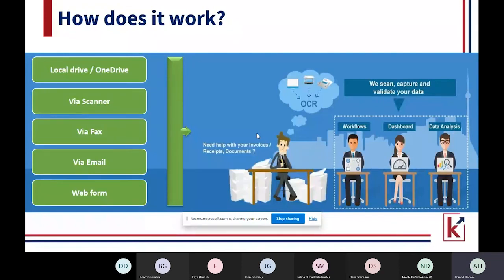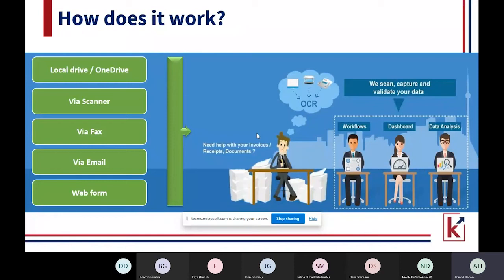So really what you need to find is a solution that can handle all sources of invoices, and not only now, but you look at it for the future as well. So if today you're receiving paper-based, but tomorrow you're going to be receiving them via email, you want a solution that can evolve and handle that in the future. You don't want to be limited to a solution that handles what you have right now, but rather where you're going, what you have now plus the future, okay?